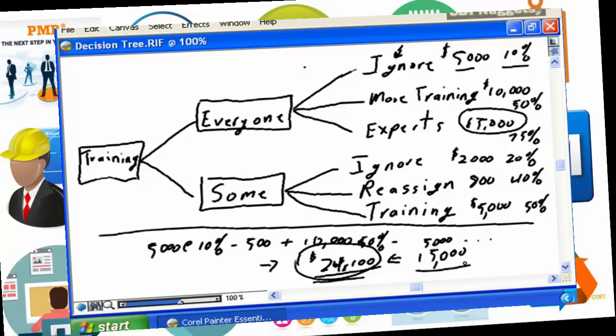The right answer is, what do you feel you need reserved as a project manager to deal with the issue of training? What's the probability that inadequate training will hit your project? So you need to know the probability at this point, which we will have from our probability impact assessment matrix that we did. What's the likelihood that it's going to impact the entire team? What's the likelihood that it's going to impact only some of the team? What's the likelihood that a single action will be sufficient to remediate the problem?